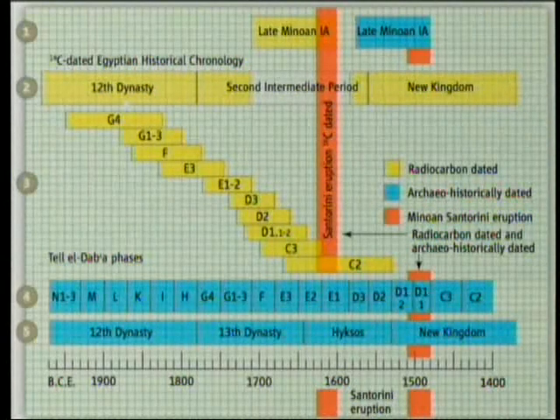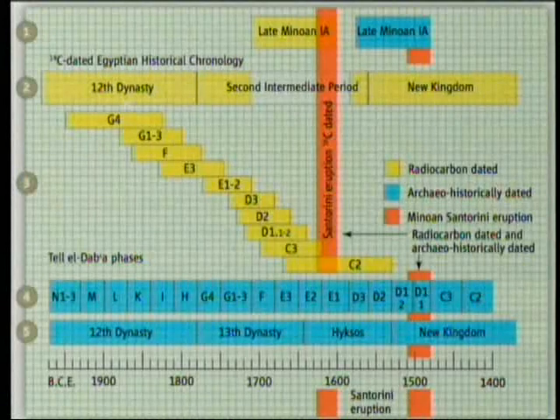It's my mistake. When I was in Santorini about 7 or 8 months ago, we had a lecturer there from Scientific American, who gave us a date of, I believe, 1623. It was certainly somewhere very close to that, based on a match with a period of drought or poor crops in China. The China date was dendrochronological, and it came to 1623, and that fell right within the range of the radiocarbon uncertainty. So they were telling us that they knew within a year when the Santorini eruption occurred, and it matches this graph here, the one to the left, which is, I presume, right in the middle of the Hyksos. But I think it had something to do with the Exodus.